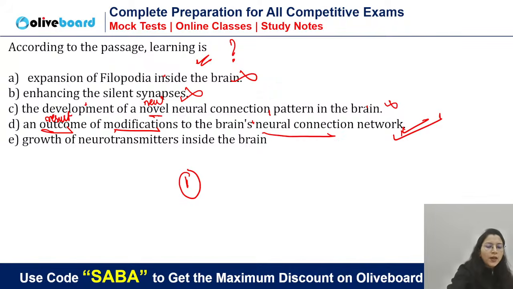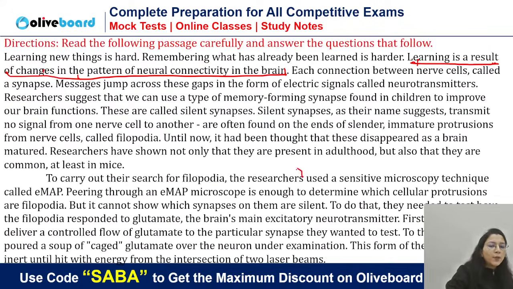See, first of all, in RC, for what purpose this passage is given? This passage is given for your reference. Will it happen that if you won't refer to the passage and if you mark the answer, examiner will give you bonus marks? If you did not see the passage and you marked the answer, will the examiner give you 2 marks bonus? So this passage is for your reference. Even though you have understood the passage, always try to refer to the passage for your confirmation, for your surety, accuracy.